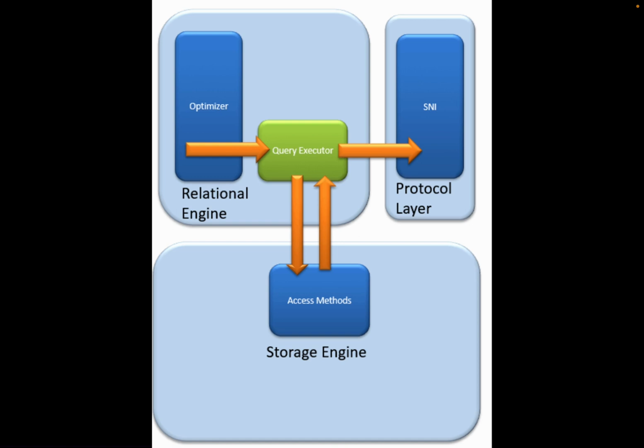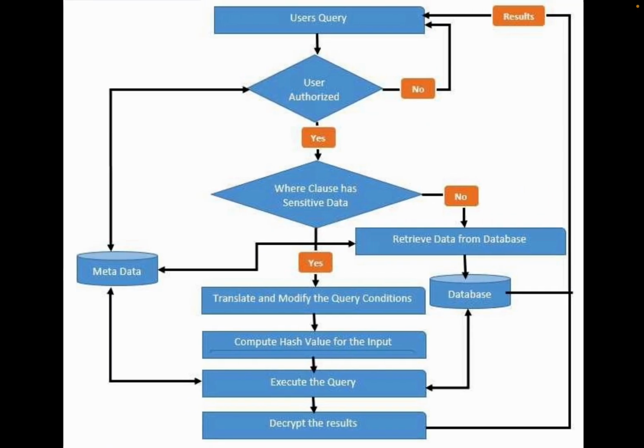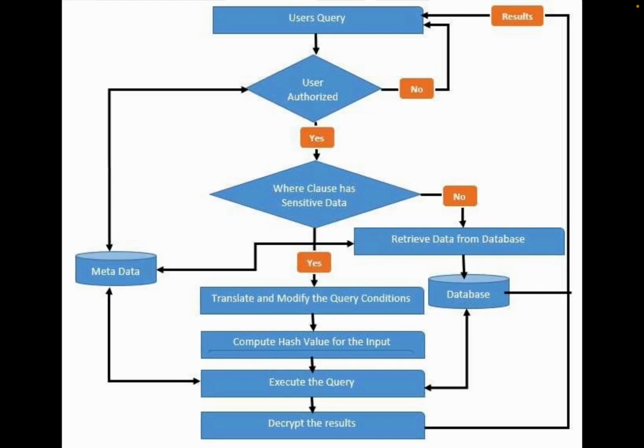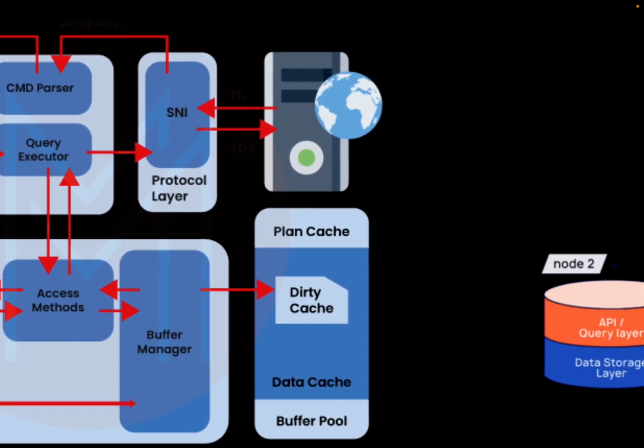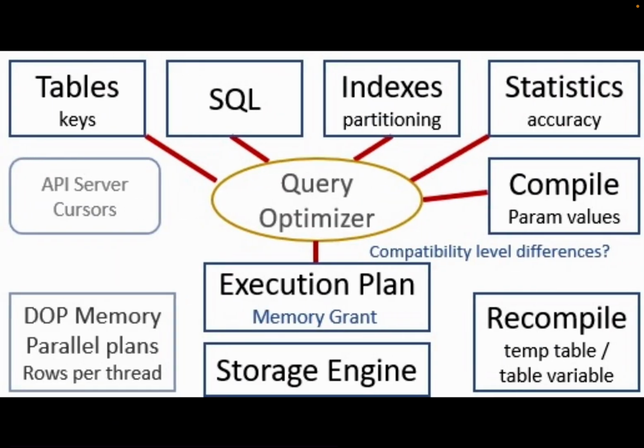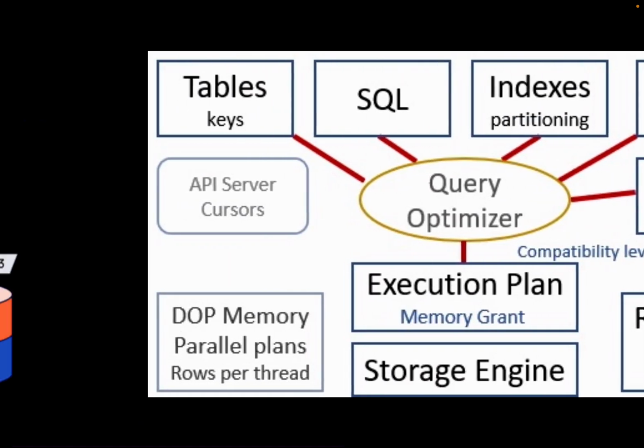So let's sum this up. It's very simple. You type your query, it goes to the parser, then the optimizer, then the executor, then the storage engine, then to the data, and finally it gives the result back to you. Each layer is designed to make sure your query is valid, efficient, safe, and fast. This is how your query runs behind the scenes.